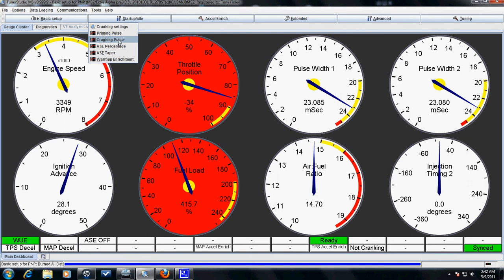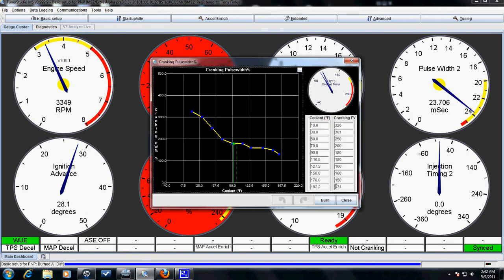After start percentage is basically an additional amount of fuel that it adds over a period of time when it first starts. So for so many ignition revolutions or percentage of time, it'll add so much fuel and slowly taper off and go straight to the warm-up enrichment. This table you'll probably own. More than likely you won't have to adjust it. It's there if you do have to. That's the percentage table of fuel that it adds, and this is the taper time, the amount of time that it tapers off.